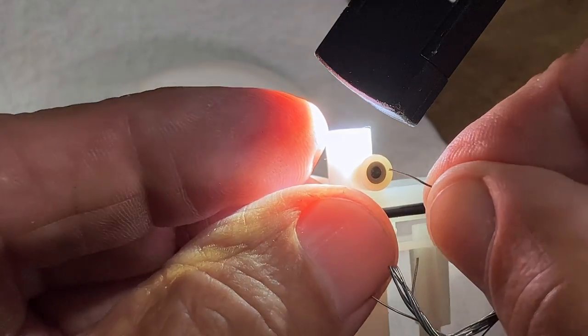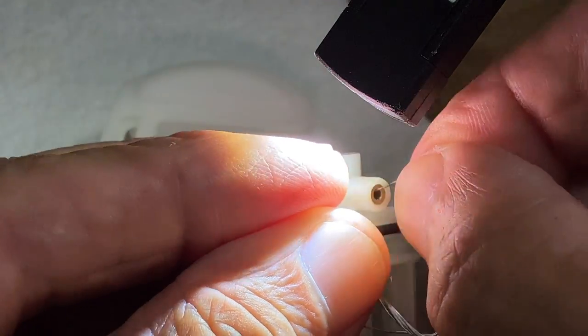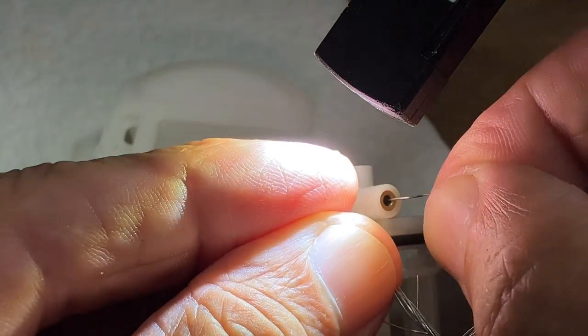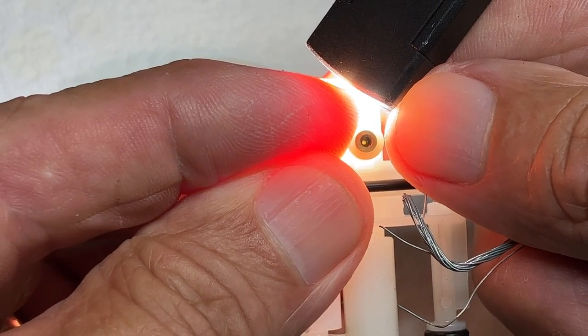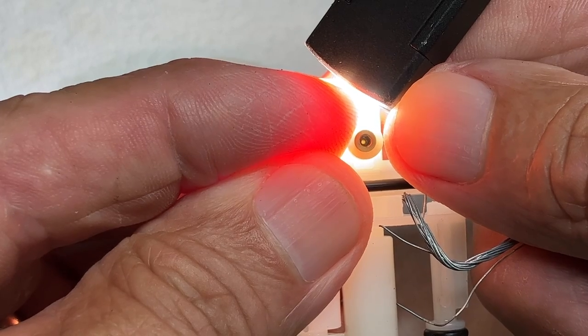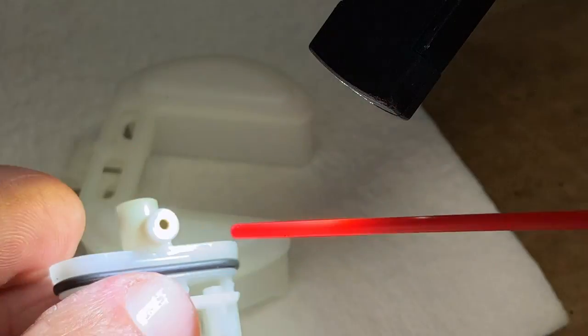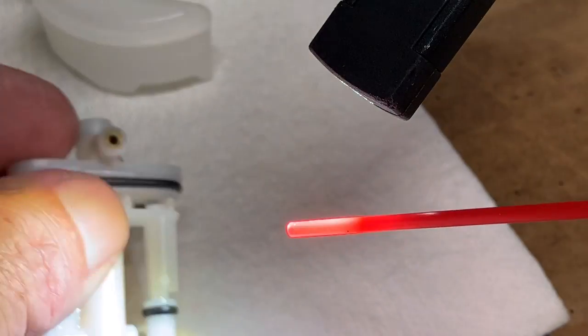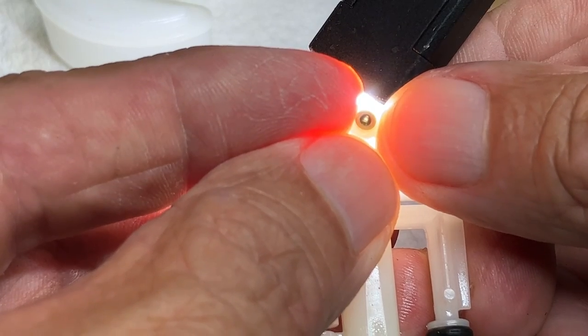I'm going to clean it out initially with a small piece of wire and then use some carburetor spray. And even just with the wire, see how much more light we can see through there? Right there in the center, just the wire cleared it out. Now some carb spray, and I don't want to get that on the flashlight. And now look at the light we can see through there.